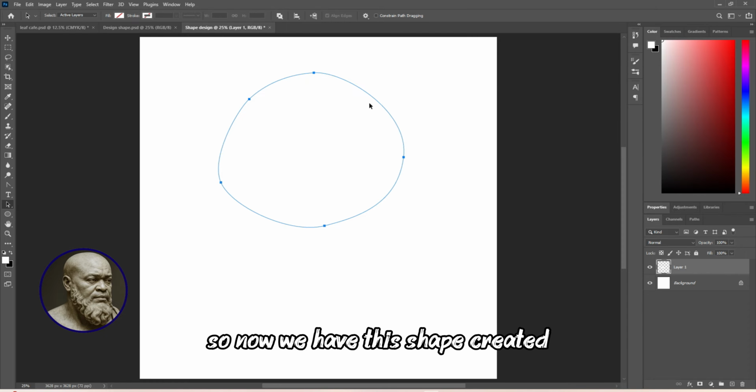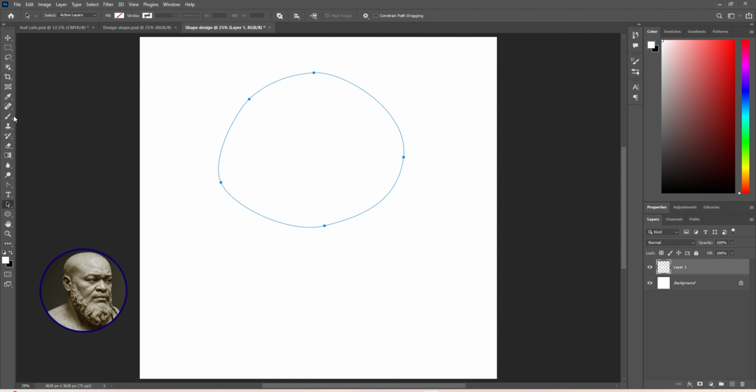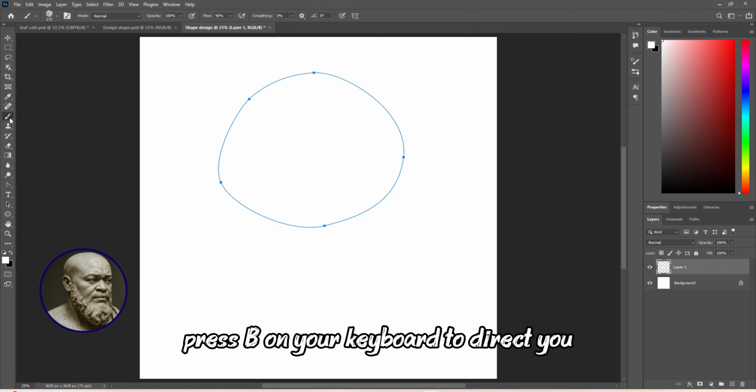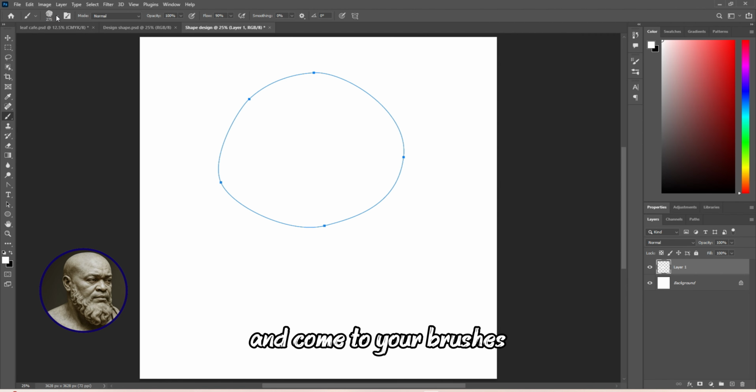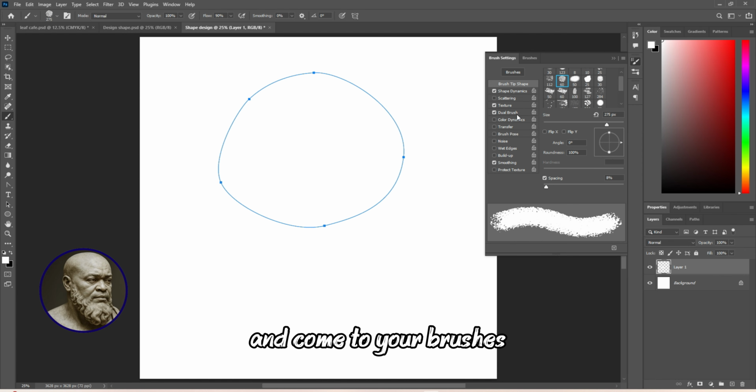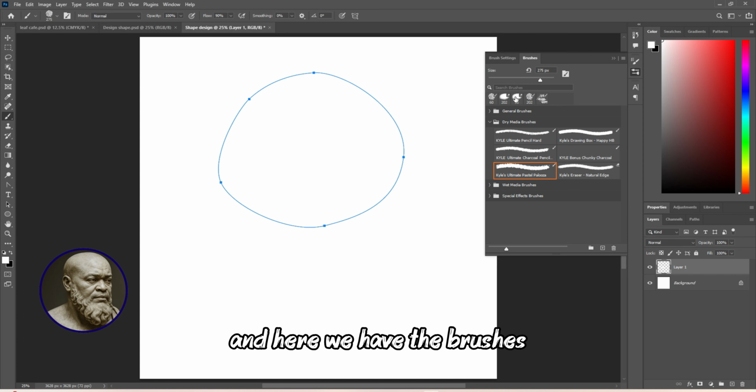So now we have this shape created. Come here to your brush tool, press B on your keyboard, and come to your brushes. Here we have brush settings, and here we have the brushes.